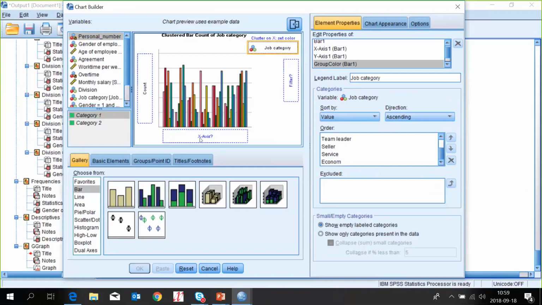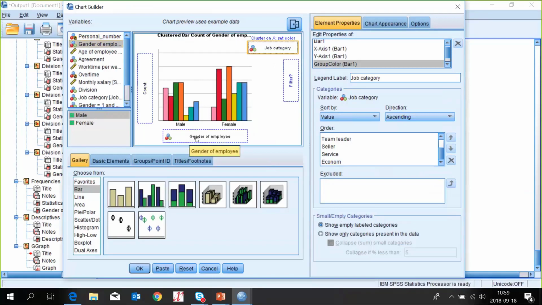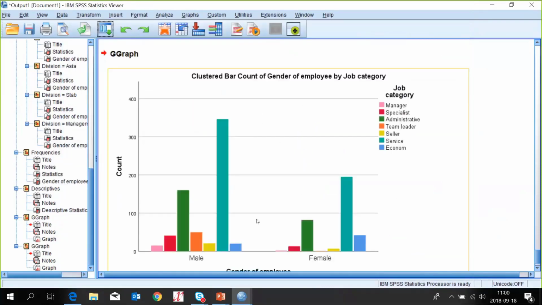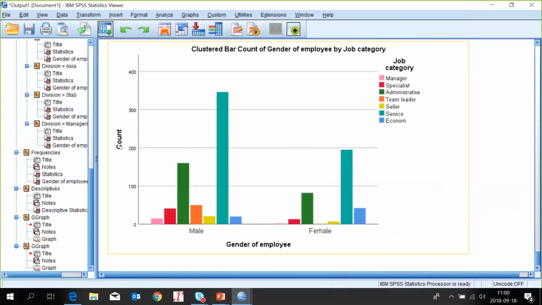But I must have an X-axis variable also, so I put gender there, like this. So gender on the X-axis and job category up here. And then if I click OK, I can see that I got these colors. But I got the count here. I would like to have percentages instead.